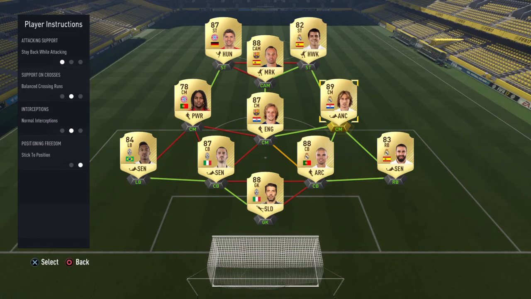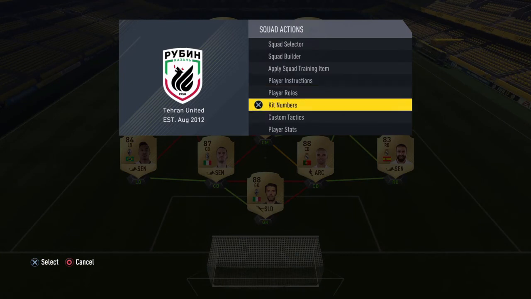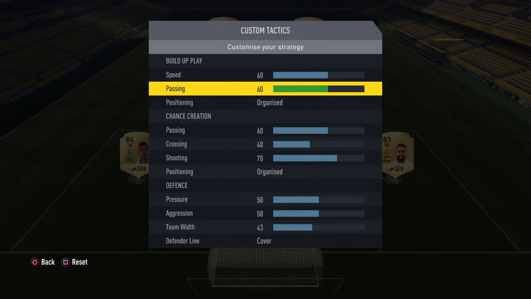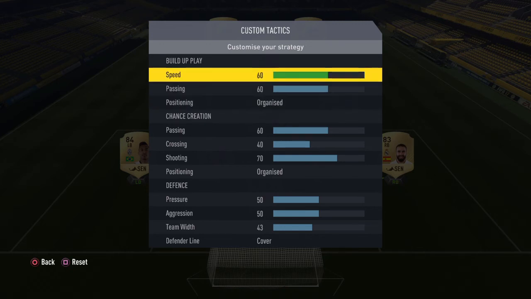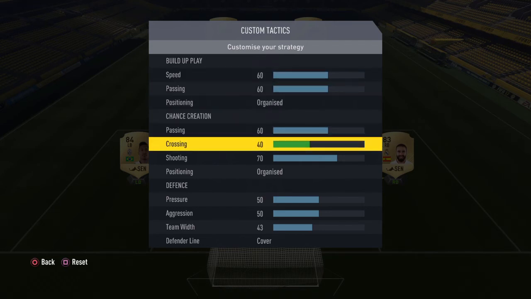So if any balls comes to him, he can pass it on and we can go score. But on custom tactics for this squad, we have build up play on 60, passing on 60. We've got organised. These are basically the speed. I like it being slow but fast at the same time. That's why I've got that. I love passing it around.